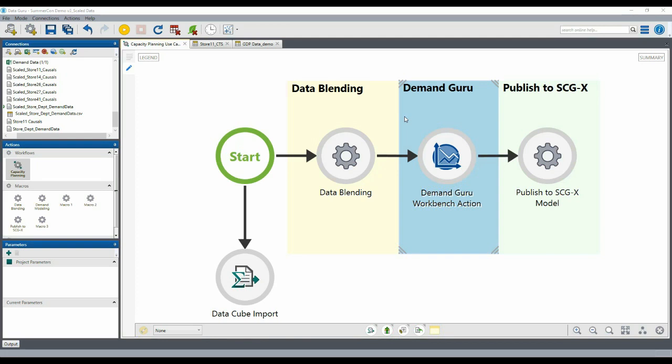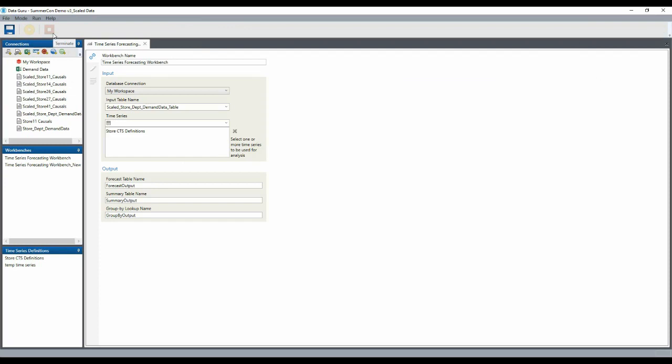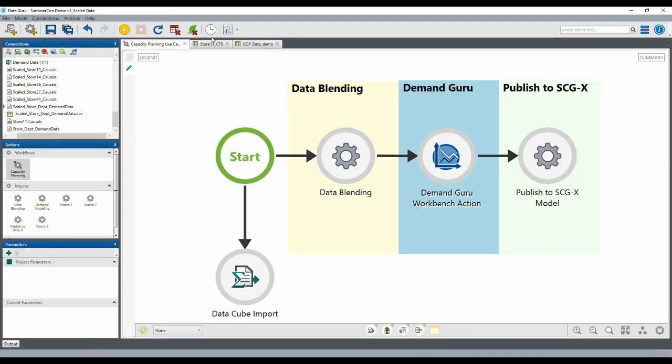I'm going to show you how I can seamlessly transition from Data Guru to Demand Guru. So you look up here in the mode, I can select between the Data Guru and Demand Guru view. So once you've purchased Demand Guru, all you need to do is to click the Demand Guru view, and you've seamlessly entered into Demand Guru right now. As you can see, the connections that I showed you in Data Guru are also available as part of Demand Guru. So let's take a look at the data very quickly.